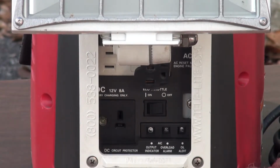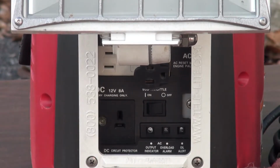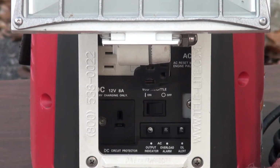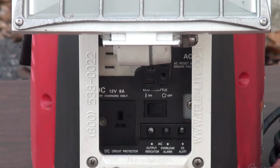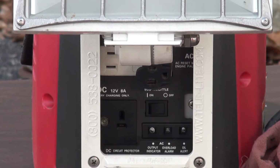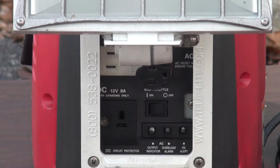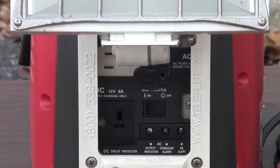Generally with a generator, and the same with your onboard, you can overload them. And if they're kicking a breaker, you're trying to draw too much electric. So you've got a lot of options. One, you just take a light or a fan or something out of the series to reduce the load. The other thing you can do is move your fan or whatever you're operating closer to the source of electric and get rid of some cord. Because again, the smaller the cord, the more resistance it's going to use, and it's going to kick circuit breakers. So you can get closer to the source, use a bigger cord, and shorten the length of your cord. So those are some things you can do.